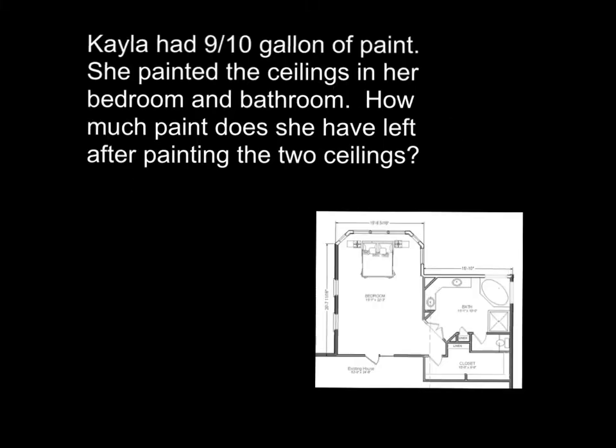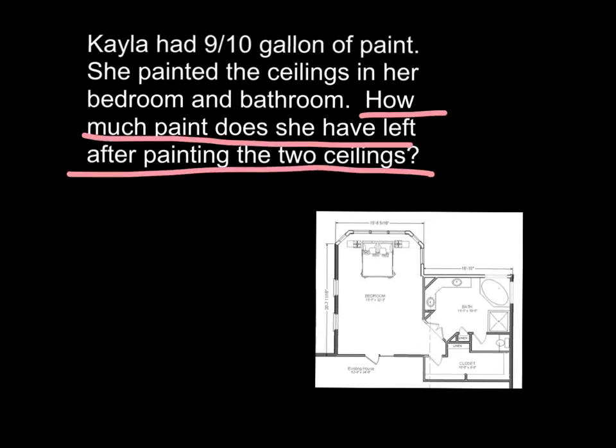Our word problem today is that Kayla had 9/10 of 1 gallon of paint. She painted the ceilings in her bedroom and her bathroom. How much paint does she have left after painting the 2 ceilings? So what's important here to note is what the problem is asking me to do. The problem is asking me how much paint she has left after painting the 2 ceilings when she starts with 9/10 of a gallon.